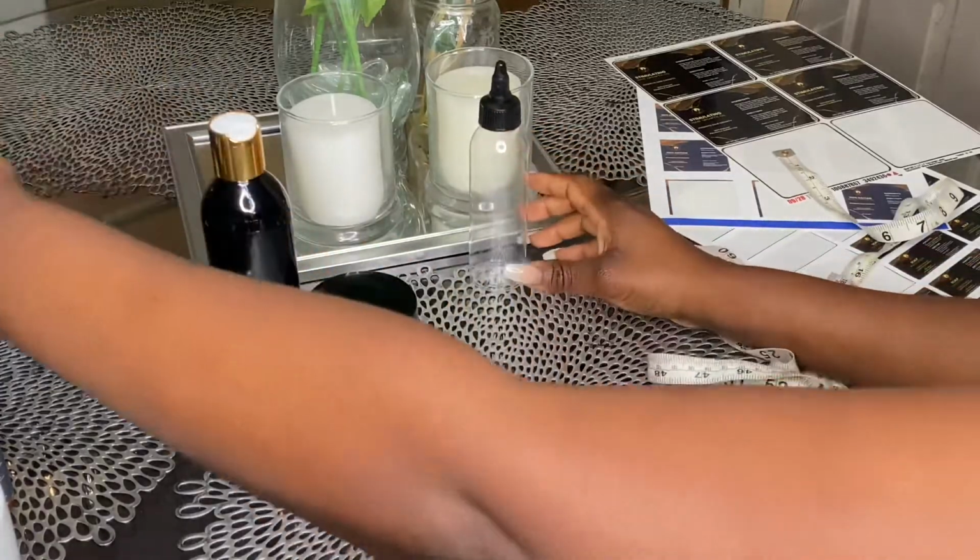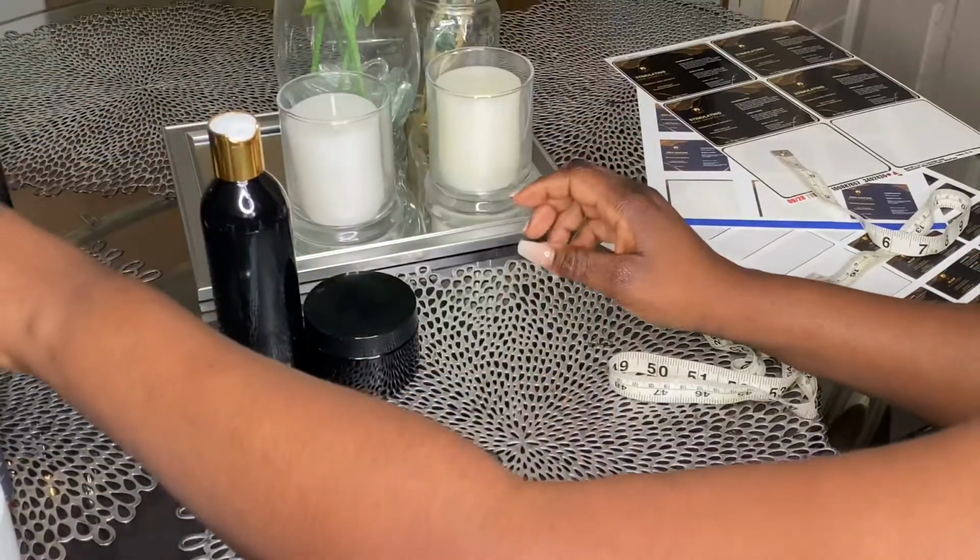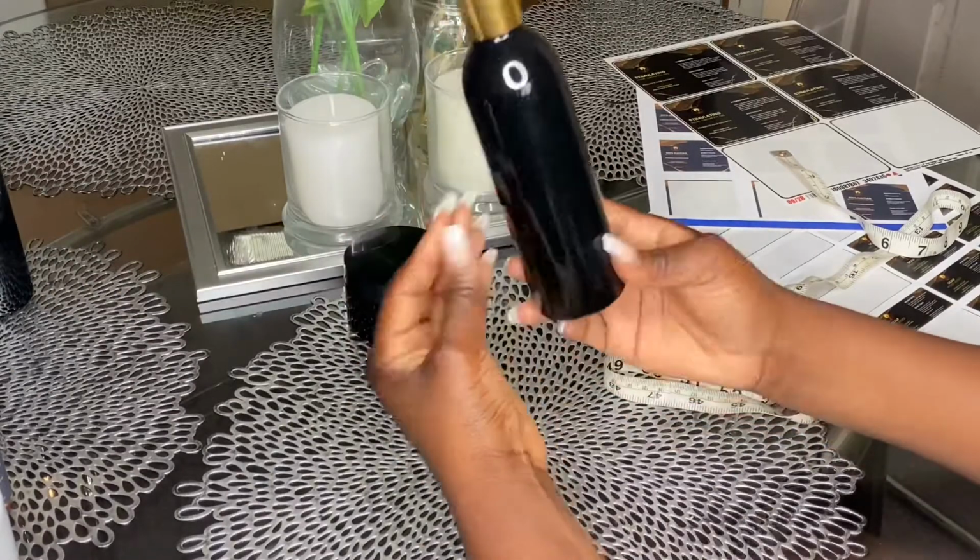So let's put this to the side. And next we're gonna move on to the conditioner.